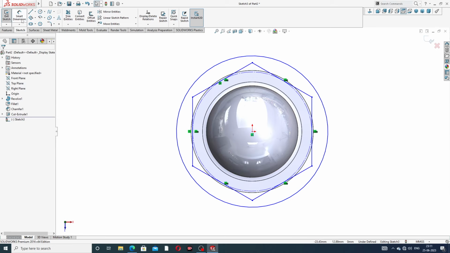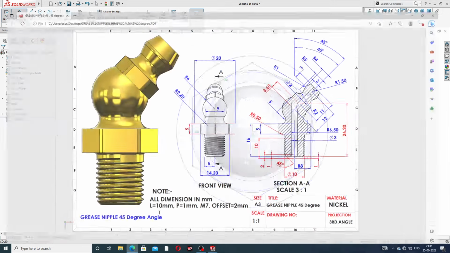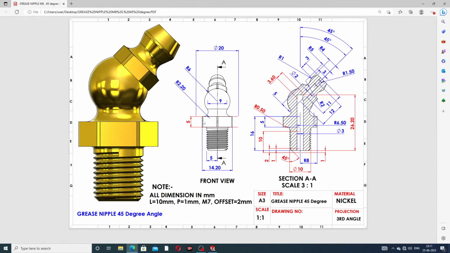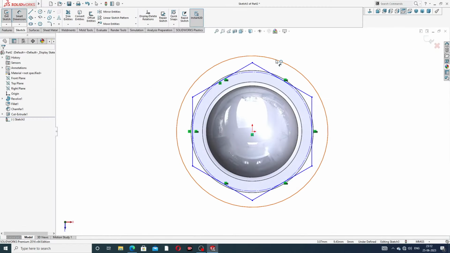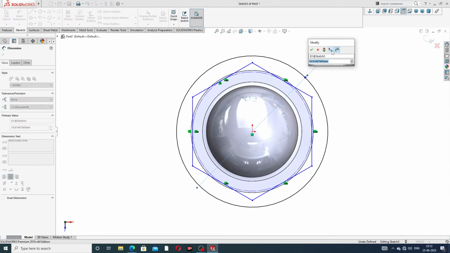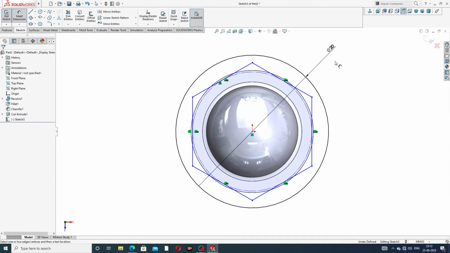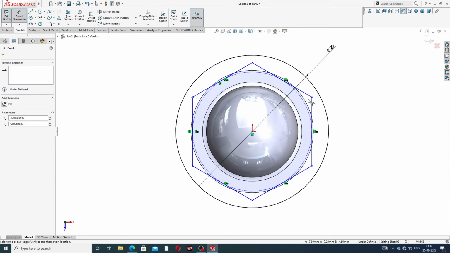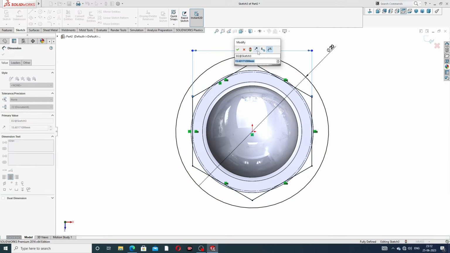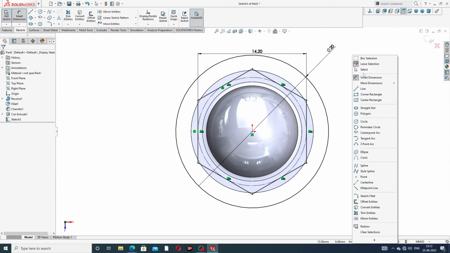Okay, and this distance is 14.2 millimeter, and this circle is 20 millimeter, and this distance is 14.2 millimeter, is perfect.